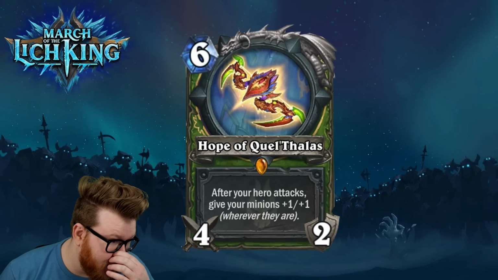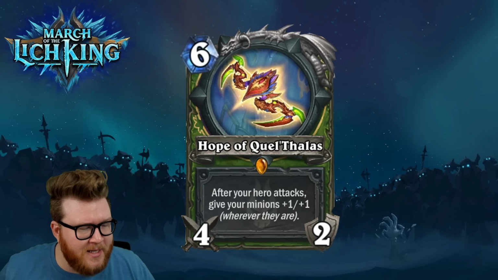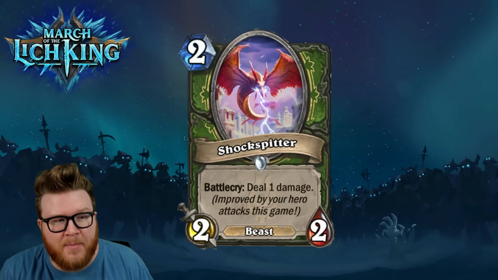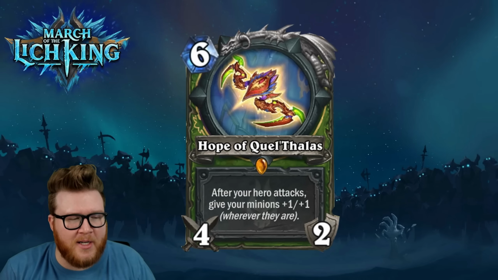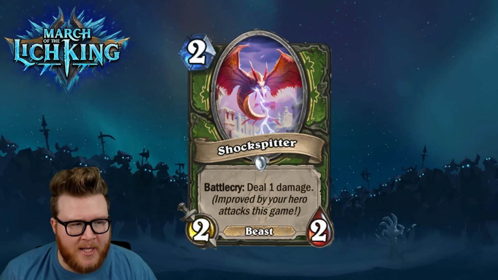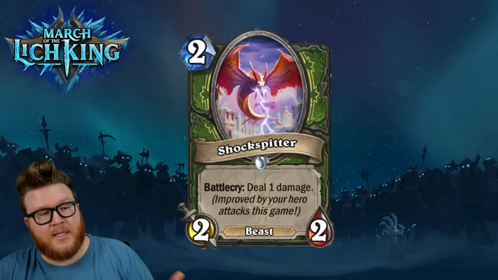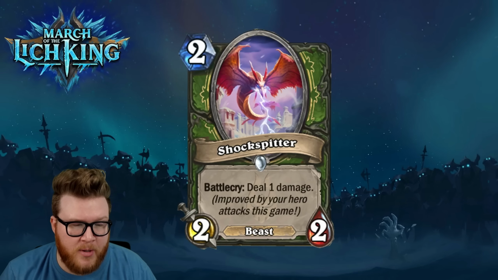The Hope of Quel'Thalas is more like, you know, I want to run a lot of minions and rush minions, and it's a little more late game oriented. This can be played late, but you're trying to end the game as opposed to stretch it out, right? You're wanting to stretch a game out with Quel'Thalas. You're wanting to end it with Shock Spitter. So they do feel a little bit at odds with one another, despite being in the same kind of synergy bucket here. But Shock Spitter has such high potential that you don't need a ton of weapons to make this good, and I think that makes this a pretty scary card.